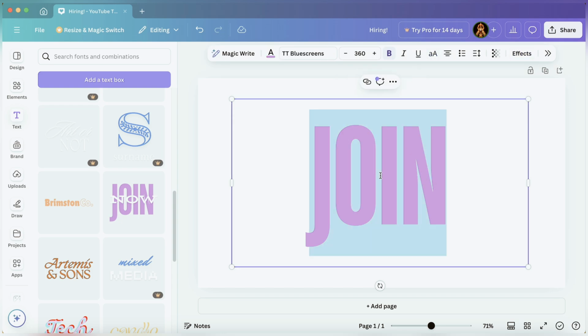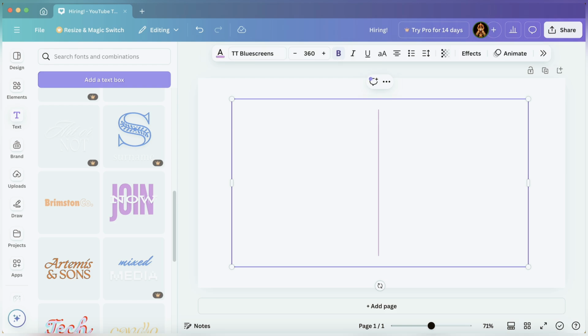So you have to write the name of your logo.